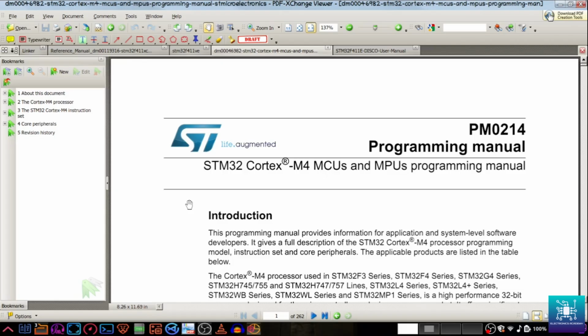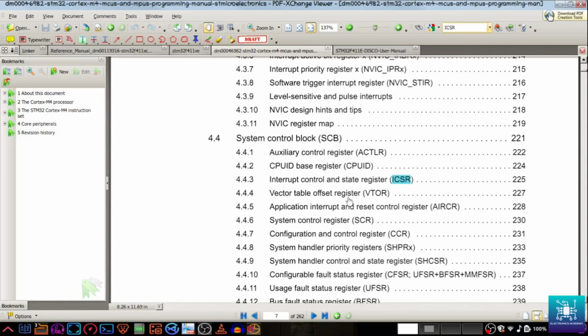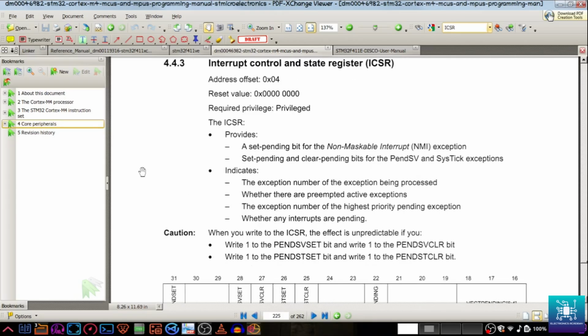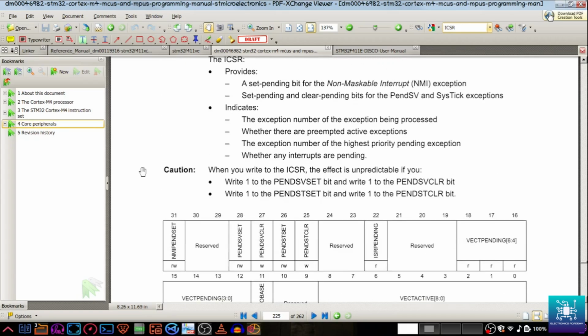So let us type ICSR here and try to see if we can locate the information on that particular register. So we seem to have found it, thankfully. This is the register that we saw in the presentation also.